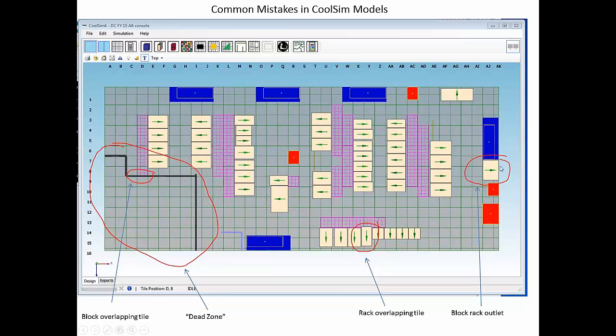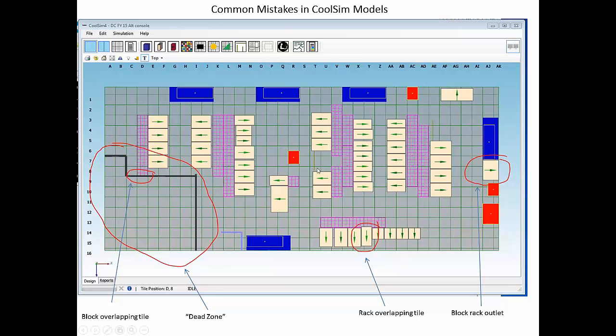Over here, look, we've got a situation where the rack outlet's blocked. So this rack is blowing to the wall, but it's up against the wall. So that's going to fail. There's also a gap between the rack and the cooling unit, which is probably not necessary. Another one up. This one's actually going to run okay because it's not up against the wall. It's close, but it's not sitting against the wall, so that'll run okay.